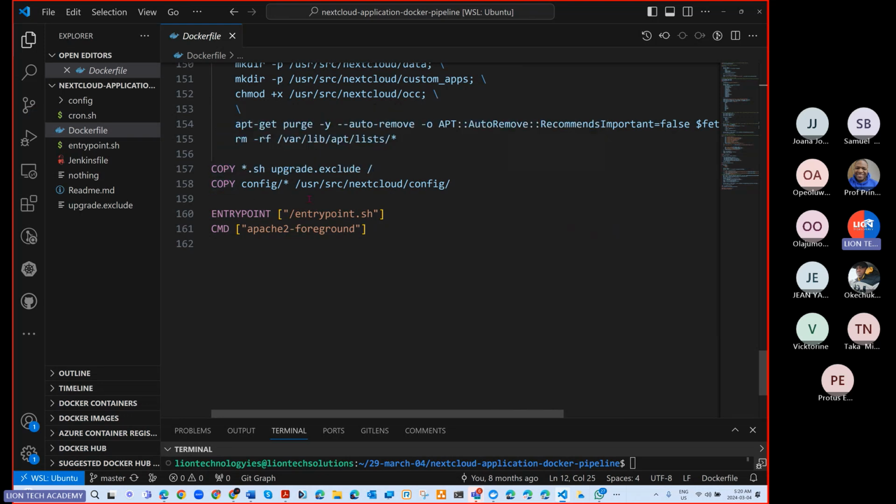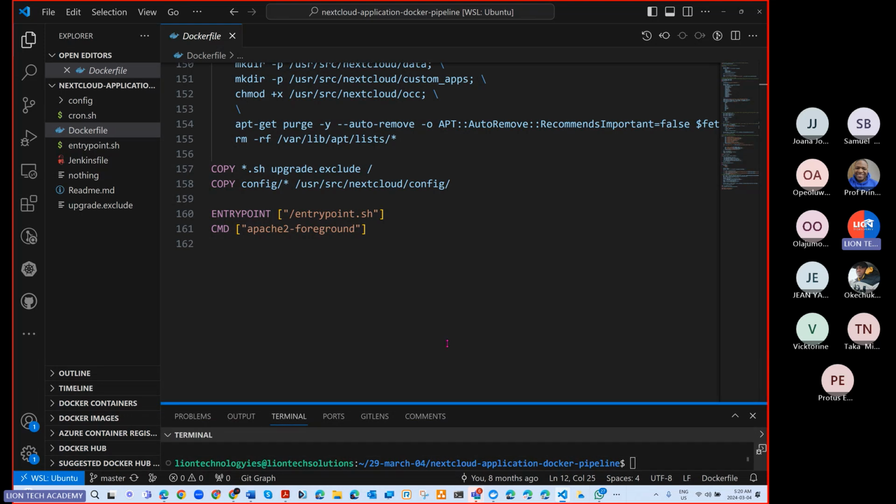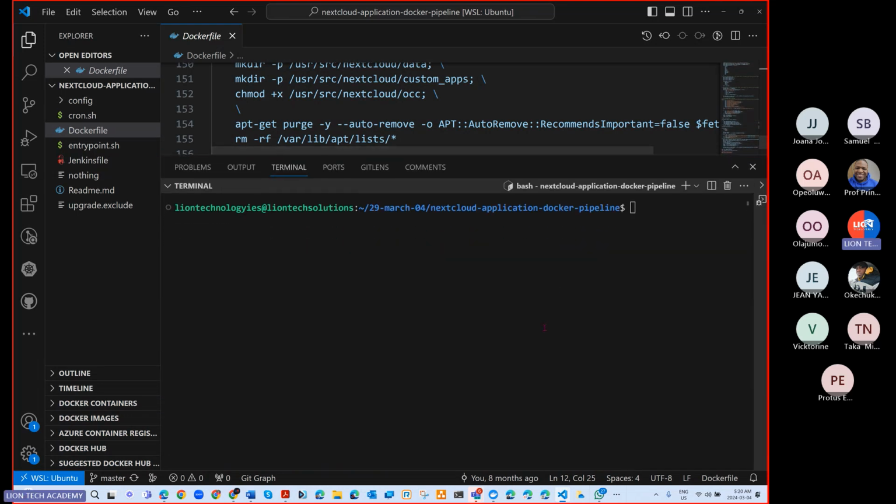We see a lot of commands here. Copy, we have two COPY commands there, and it's copying what? It's copying the context here, upgrade dot exclude. See this file? That's it there, sh. Okay. And again, it's going to copy a directory. This config directory is being copied. You understand? So in most cases in the working environment, you are going to already have basic Docker files that you are going to be maintaining. Rarely will you find yourself having to create a Docker file from scratch, from point zero.